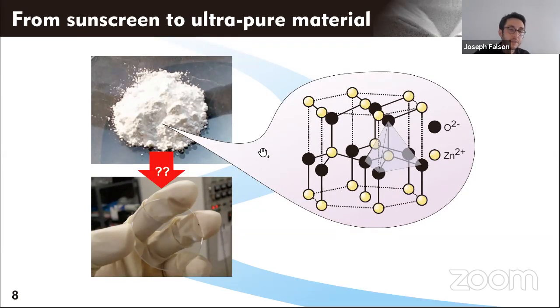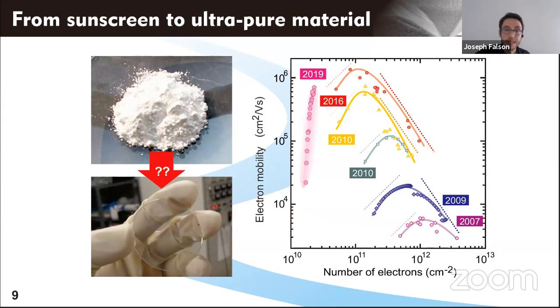So, if you can identify what the crystal is actually made from, then you can start to think about, oh, maybe there's an experimental apparatus that I can come up with that will allow me to make this in the lab. So I'll get to that apparatus in just a moment, but to really condense down over a decade worth of effort. This is not all my work, but a fair amount of this is my work. I want to show you how you can take sunscreen, a disordered material in powder form, to single crystal, and then really make this unbelievably clean when you look at the electrical characteristics.